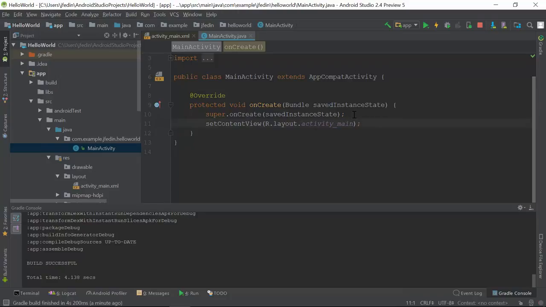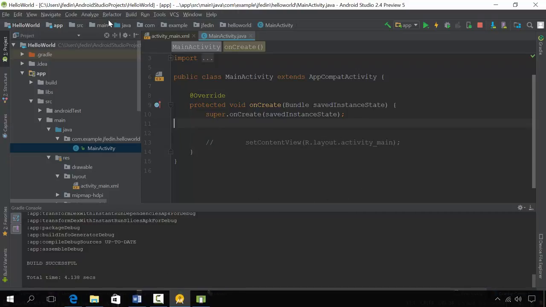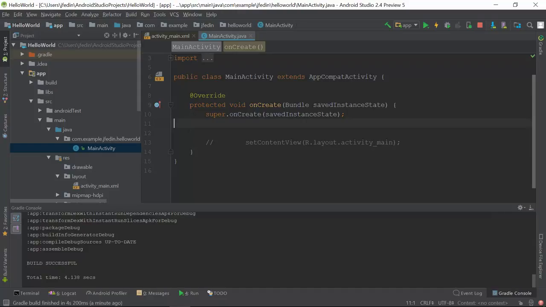So if I comment out this set content view, I just want to show you how you can create graphical components in your Java source code. So you can actually create a layout, and you can create the text view using the source code. So luckily, I actually have that already written. It is a few more lines of code, and I don't want to take up the time in the lecture to manually type out those lines. So let me bring that up and show you.